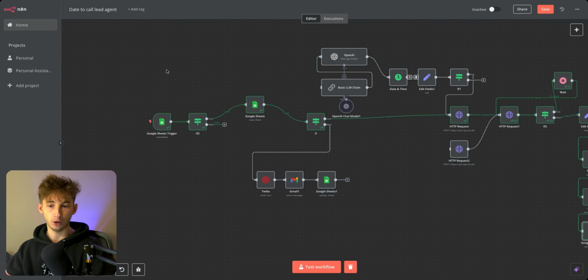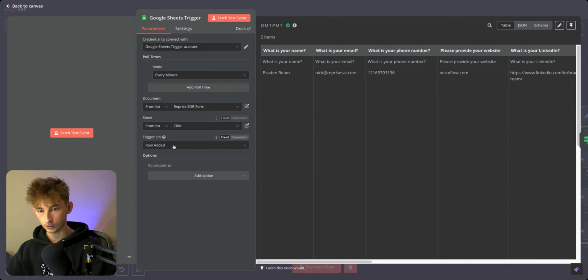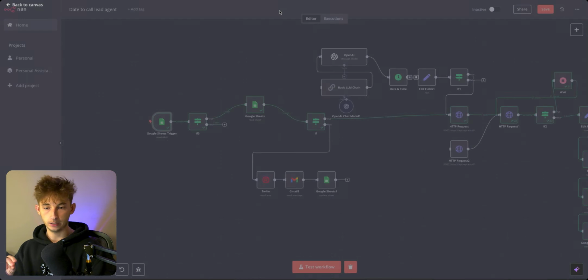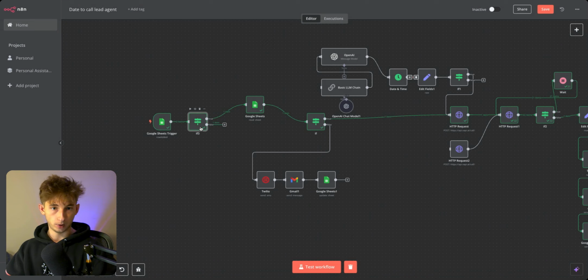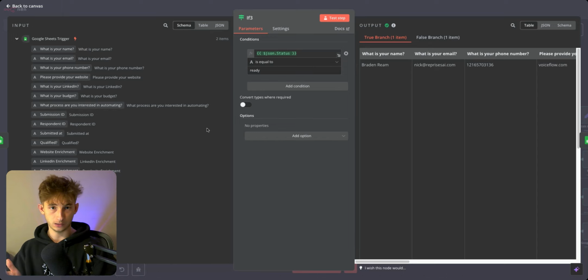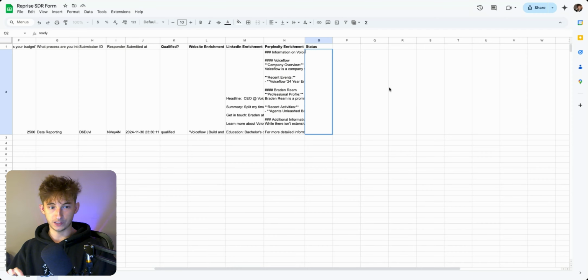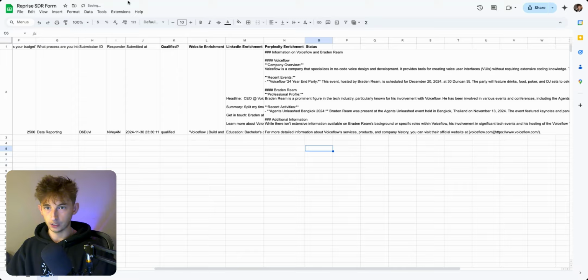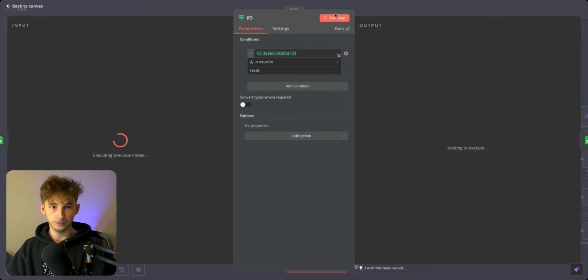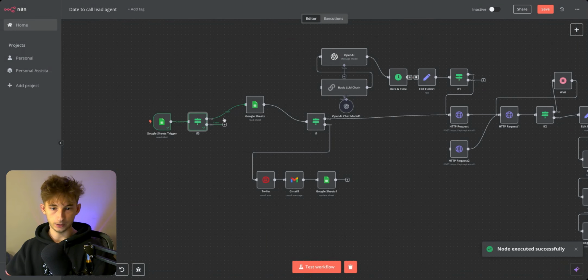Okay. Now within this next system, what's going on is we're starting off very similarly. So anytime a new row is added, it's going to trigger this automation. But we're going to be having more records in here where, similar to the last scenario, it's not going to be relevant to start an automation for. So that's why we're only going to be starting this system if the status here is set to ready. If it's empty, I'll show you right now. If it's empty, it's not going to pass through this filter, and it's not going to continue.